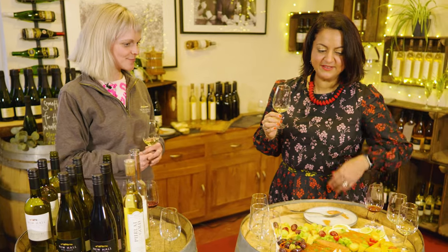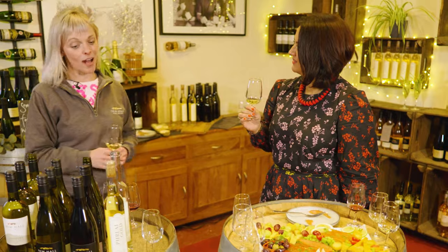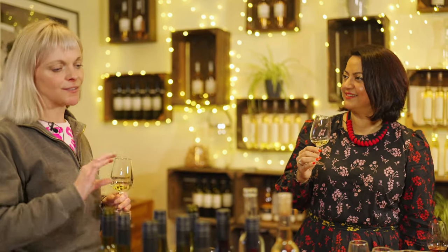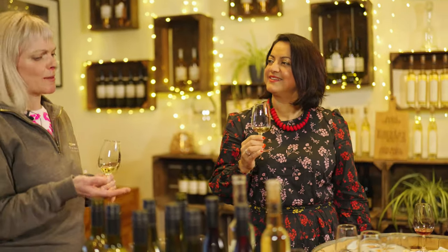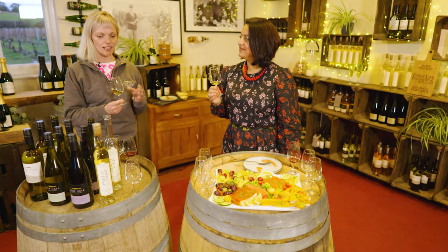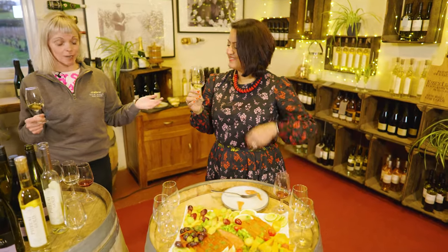So for anyone that may not like blue cheese, for example, what else would you pair a wine like this with? Lemon cheesecake. Hands down. Lemon cheesecake, sweet desserts. I know people say don't always pair sweet with sweet, but having had enough of the Pearly Gold in my lifetime, it's absolutely gorgeous. Birthday cake, absolutely. I've always said pour it over ice cream.